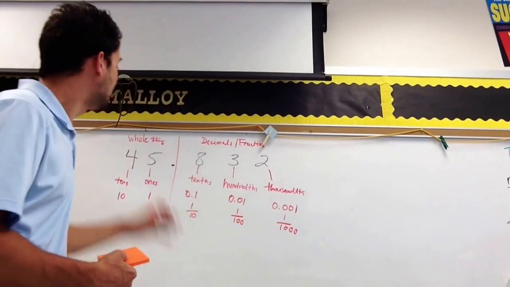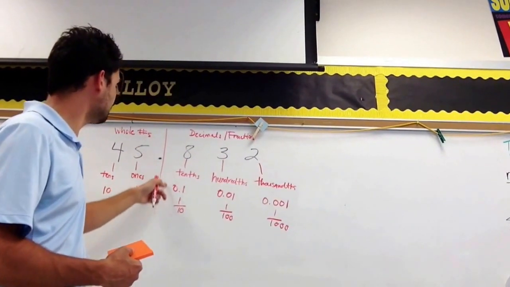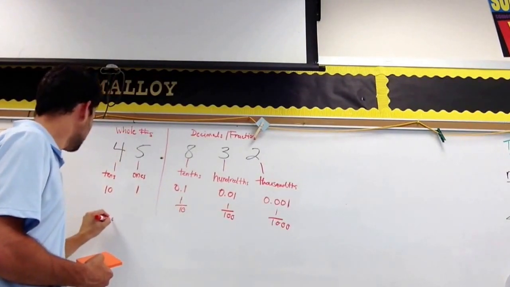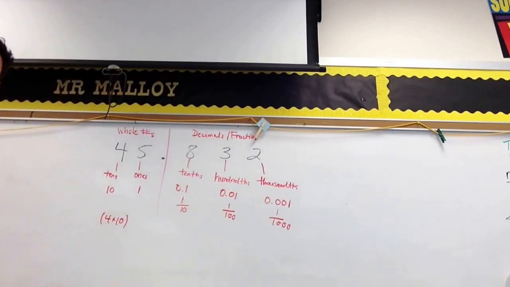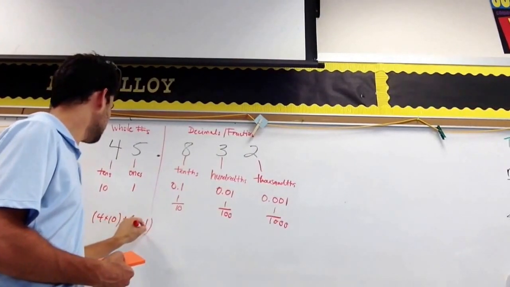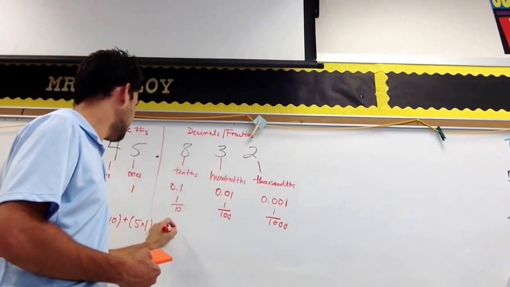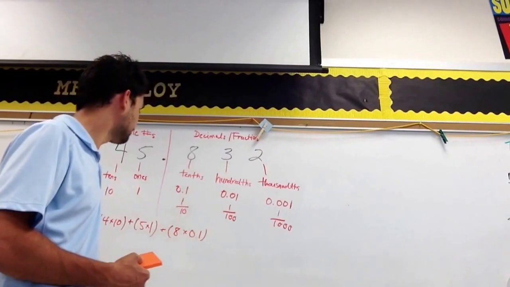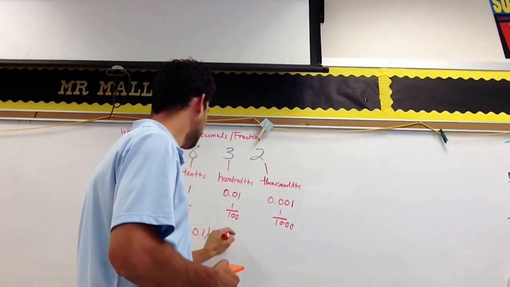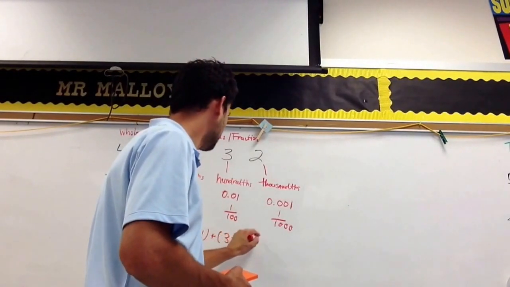Okay, so how can we use this information to write it in expanded form? Well, we have to know the numerical representation of the place value. Okay, that 4 is in the tens place, just like we did before. 4 times 10, right, would equal 40, which is the value of that 4. 5 times 1 is 5. It's in the ones place, and I have it 5 times. Okay, I have this 8 1/10 of the time. So 8 times 1/10 is 8/10. Plus, now I have this 3. I have 1/100th of that 3, which is 3/100ths.